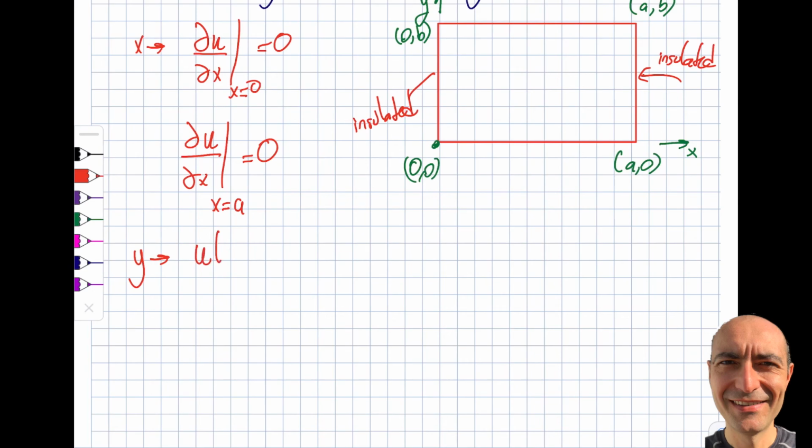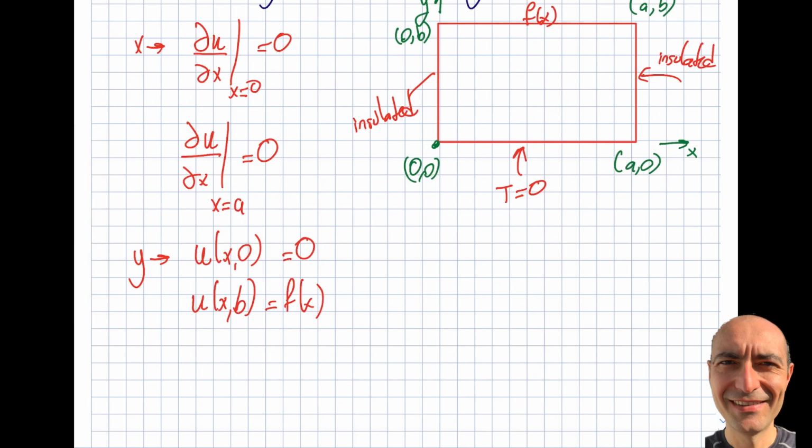For y, I can prescribe them this way. u(x, 0), did you see what I did? I now fix y. At y equal to 0, I'm talking about this particular surface, and it is given as 0. So I know the temperature right over here, temperature equal to 0. And I'll give you another one: u(x, b). Now I'm looking at the top over here, and this can be f of x. Actually, we're going to solve this. So this will be f of x as an example. So I have insulated here, insulated here, zero temperature here, and f of x up there. This kind of summarizes what I need to talk about.